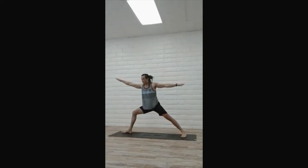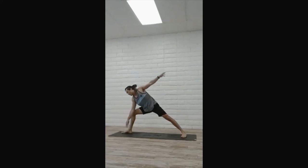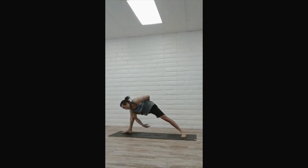And then slowly exhale, right hand this time inside the right foot, on top of the knee or on the floor. Reach the left arm up. From here, wrap the left arm behind your back for half bind. Maybe take it into full bind. Keep peeling the chest up to the ceiling. Stack the shoulders.